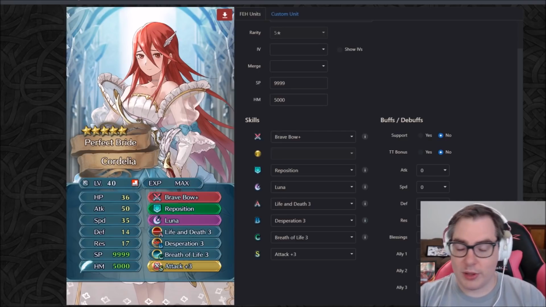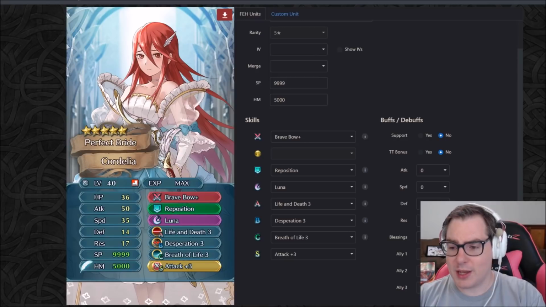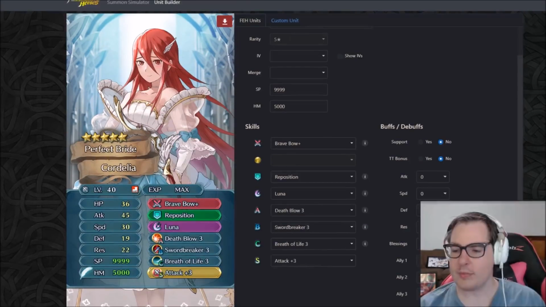So if you are pulling on this banner, and by the way, be very careful of this banner. It's got 2 blues and 2 colors. If you're sniping for one of the specific units in a color, you could be there a very long time, like a very, very, very long time, and all your orbs could be gone. So be super careful, eh?